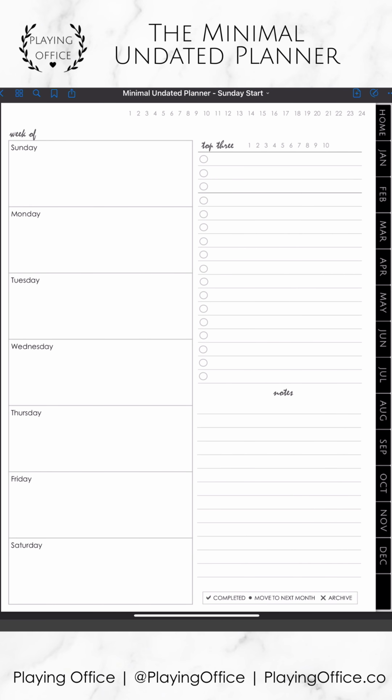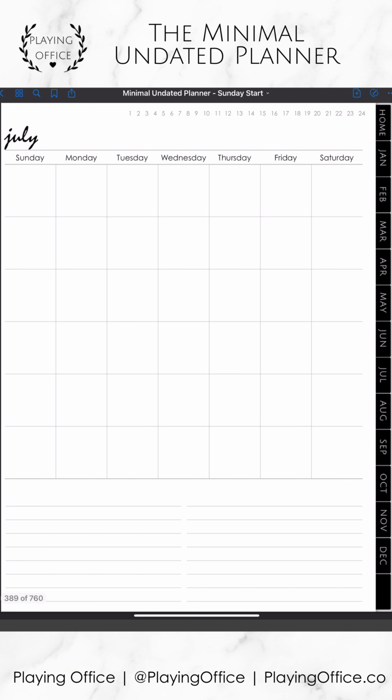So this is the Minimal Planner. It gives you lots of room to have notebooks, take notes, and just make the planner your own. It has a really muted color scheme, so you can make it as colorful as you want, or keep it with the black and white, and just use it for your daily over and over again, because it's undated, you can use it year after year. I hope you enjoy using it.